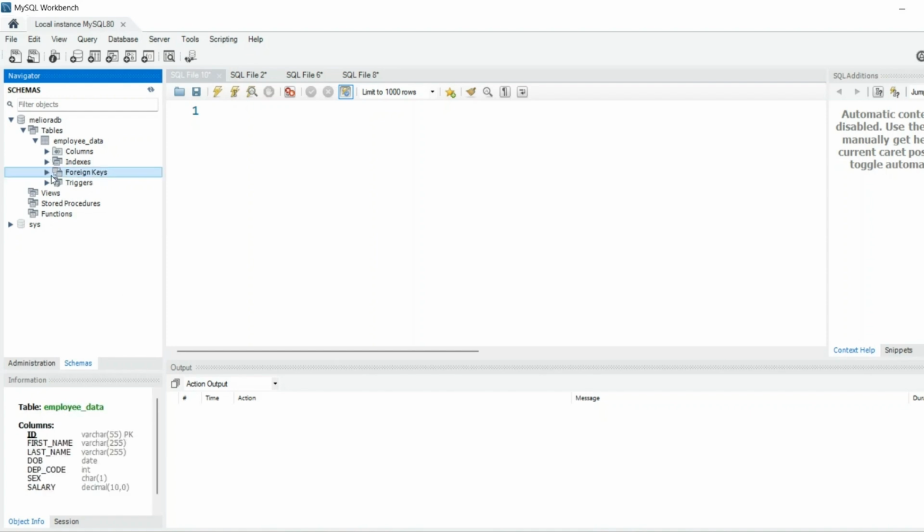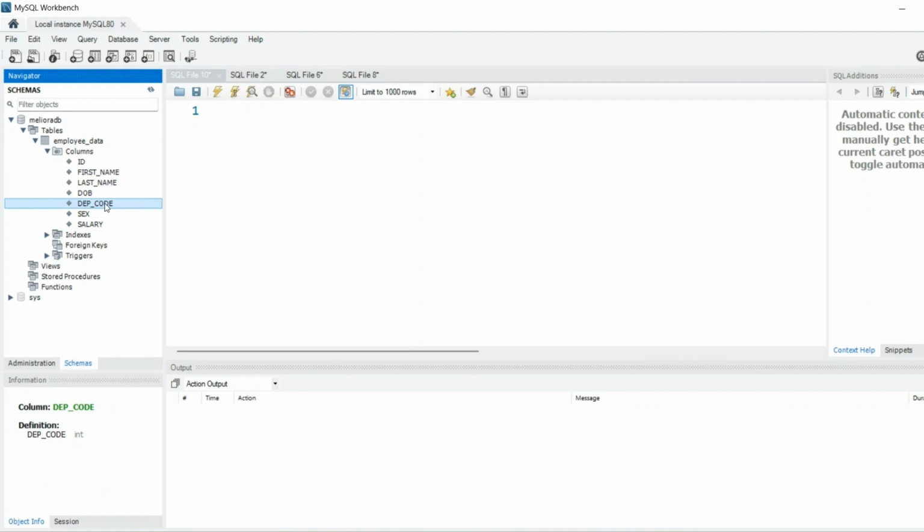And then we now have foreign keys. So any foreign keys that are relating to other tables will be here. We have discussed the concept of the primary key, which is the unique identifier for each row, the column that has the unique identifier for each row. So a foreign key is a column in a table that is a primary key on another table. We're going to see an example of this when we create the department table, and we're going to link this column here, department code, to the department table, because department code is a primary key on the department table, which we're going to see later.